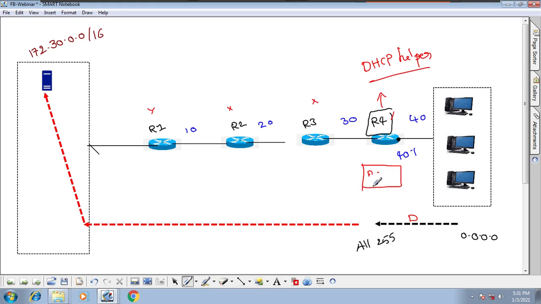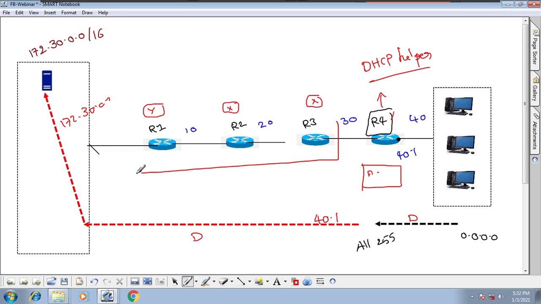So there must be a route to reach the 172.30 network, and it sends it as unicast. So the source IP address of the discover after this is 40.1, and the destination IP address will be 172.30.0.1. But the other routers are not going to be DHCP helpers. They are just routers forwarding the packet. So when they forward this packet as unicast, right?